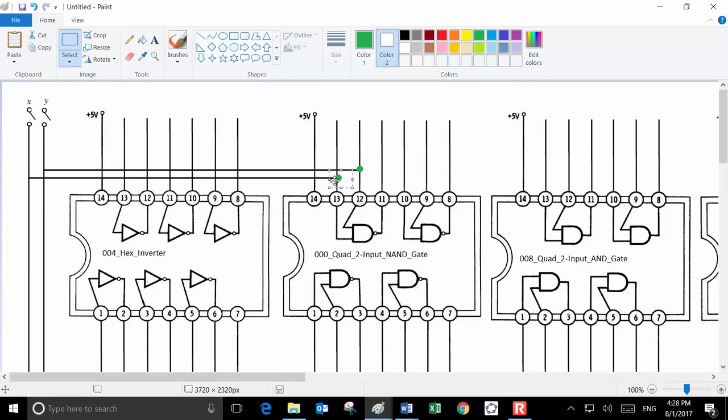And this is why you need the solder points. I need to hook X up to one of these inverters. I've already got it going right through, so what I can do is just put a solder point here as well to indicate that's also hooked up. Similarly for the Y with the second inverter. And then anywhere we branch where it's actually hooked up, we want a solder point. You will lose marks for not having these because it's pretty hard to tell the difference between passing through and connected without them.